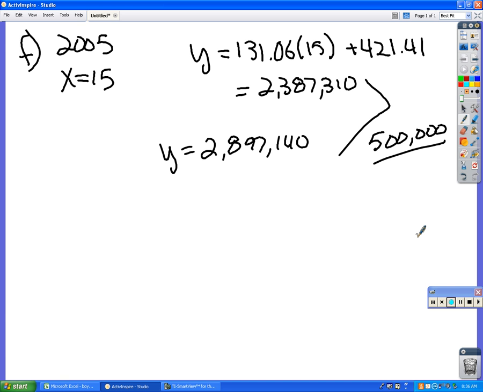So obviously when things start going farther and farther away, you would have to make a decision about whether you were going to use linear regression or quadratic. And that's what part G is all about. It says use the results of this exploration to explain why it's risky to use regression equations to predict y values for x values that are not very close to the data points. So why is it risky to take this and use it for something far away in the future? Not accurate. Okay?